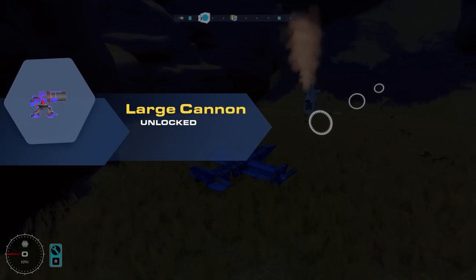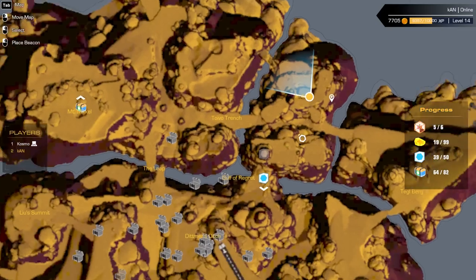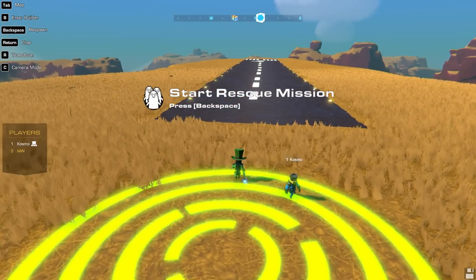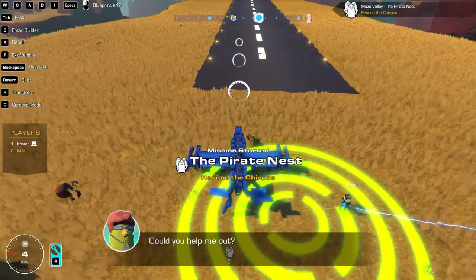Oh, what? Wait, is that like a tank cannon? Is that what that is? Yeah, it is, basically. Oh, okay, so that doesn't really help us. No, it doesn't help us much. I think the rocket launchers are way superior to that. So the pirate nest, eh? Okay. That's behind us there.